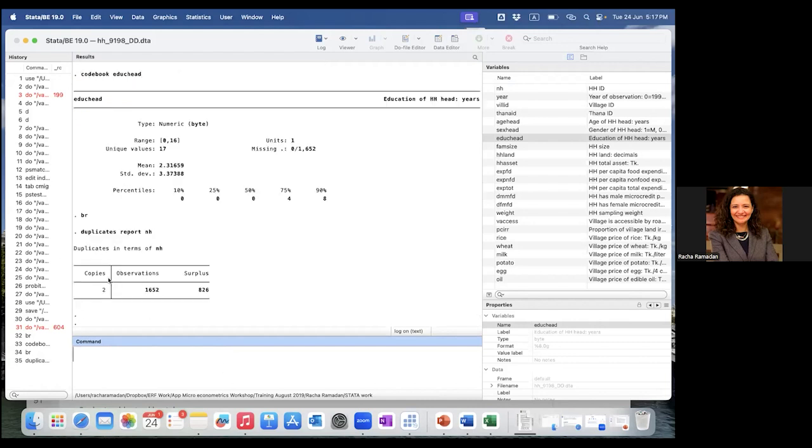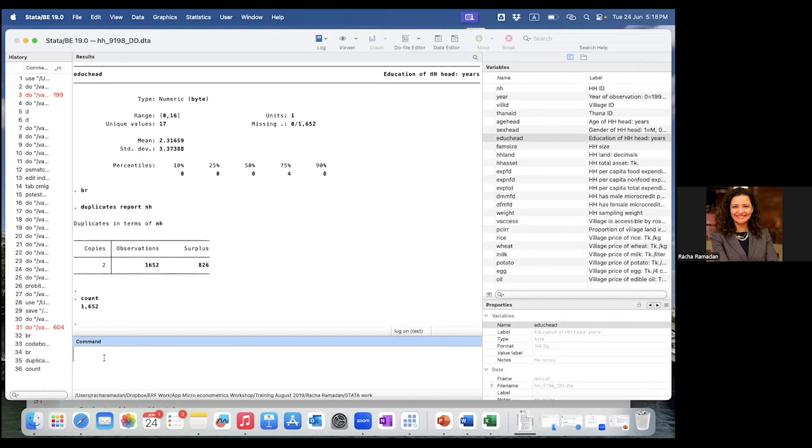So the results, this is a nice table, it told me that you have 1652 observations in total. So in total we have 1652 lines. You have 826 households repeated twice. In other words, if I do the command count, it gives you the number of lines in the data set.